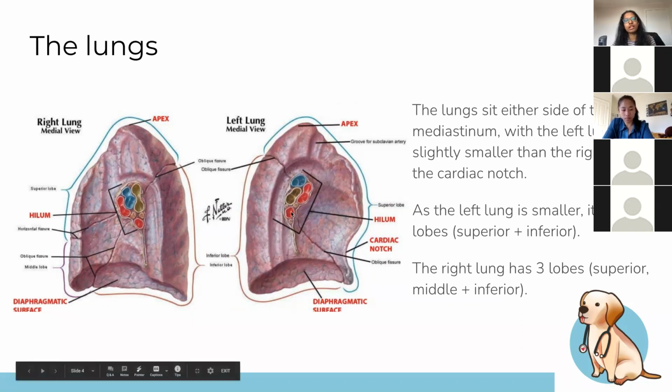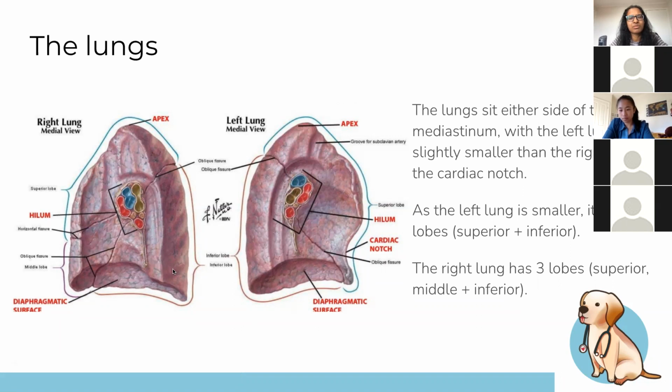So you'll notice on this diagram that you've got a left and right lung, and the right lung is bigger than the left. That's because your heart is sitting slightly towards the left, so your left lung has to accommodate for the heart. So it gets squished up a little. This also means that your right lung is only going to have 3 lobes and your left lung will have 2. So the right lung is bigger, so it's split into 3. The left one has 2.